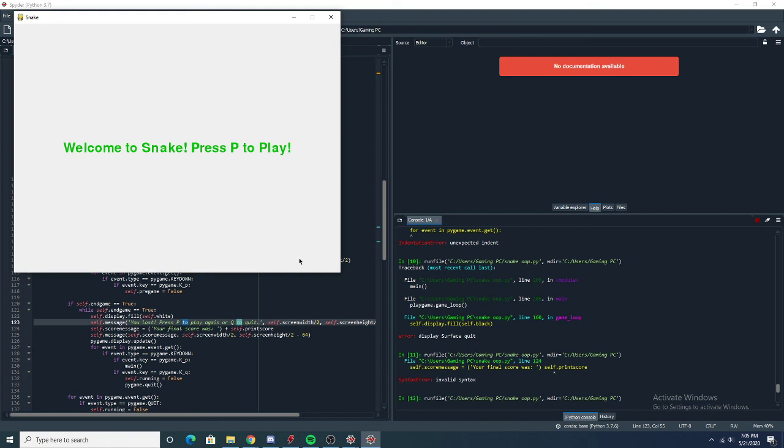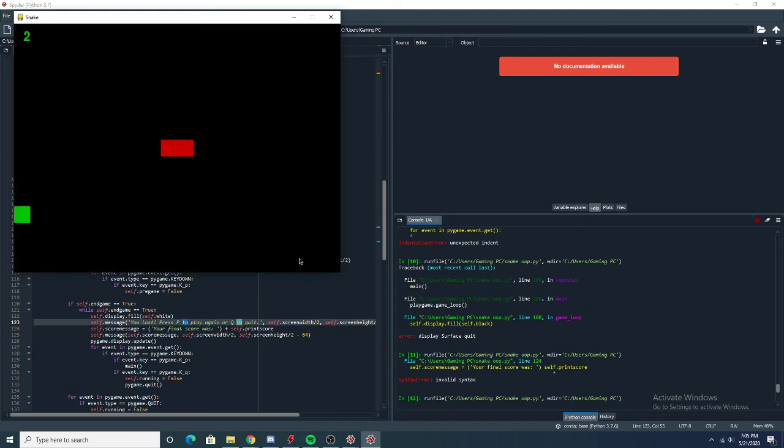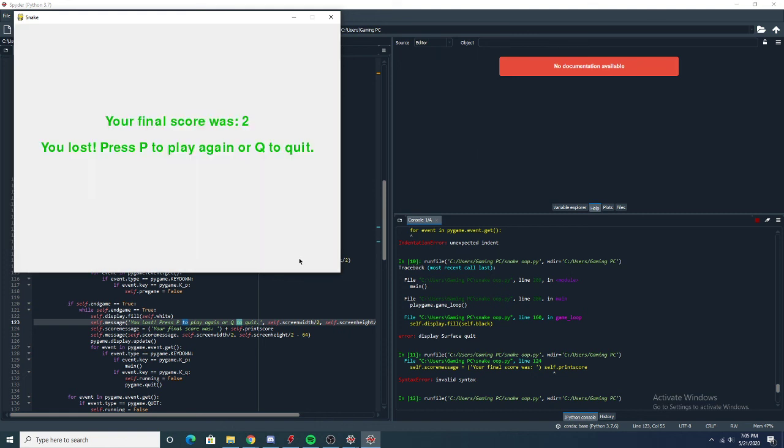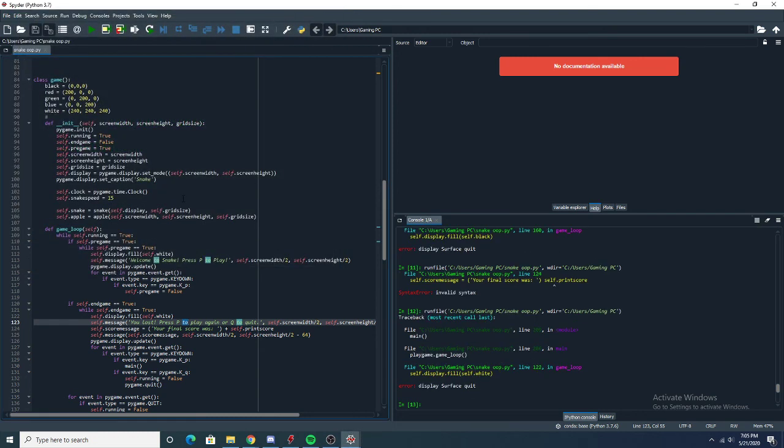Now if I play the game quickly. Oh, this is a learning experience. As you can see here, the score message was actually printed above the other endgame message.